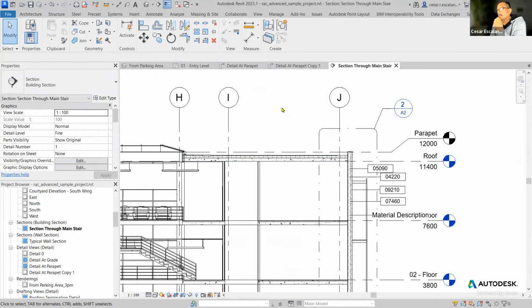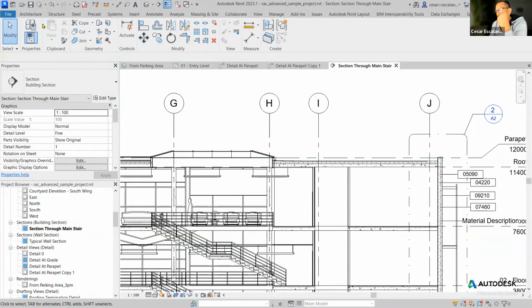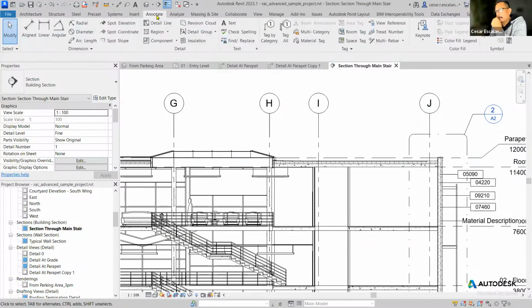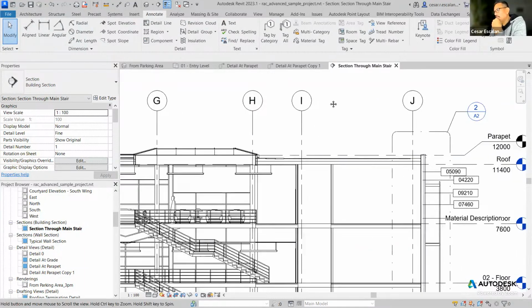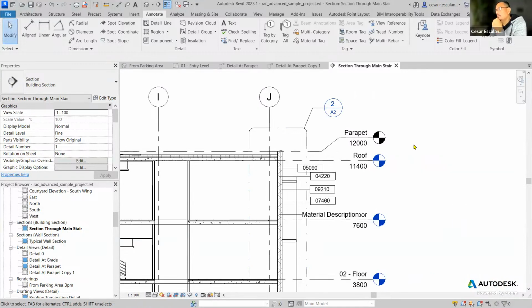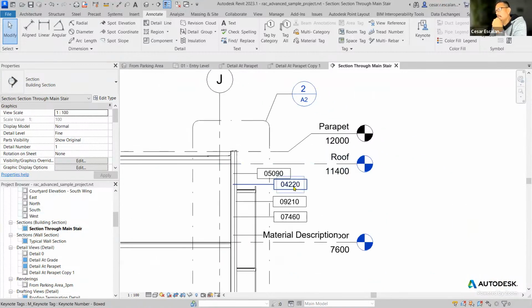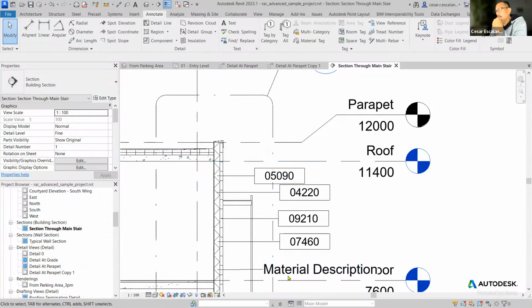All right, and the last thing I have here is a schedule of generic annotations, and this is a completely dummy way of doing keynotes. This is reporting information in a database that may or may not be associated with an element.